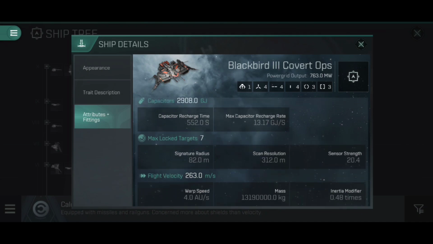Now, here's where things do start to come undone a little bit for the Blackbird line of Covert Ops Cruisers. The signature radius of 82 meters is the largest of the 4 Covert Ops types, and the flight velocity of 263 is also the slowest. So we've got the largest and the slowest moving of the Covert Ops Cruisers right here, along with the clunkiest in regards to its mass and inertia.